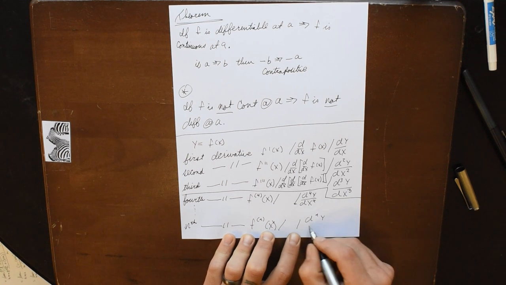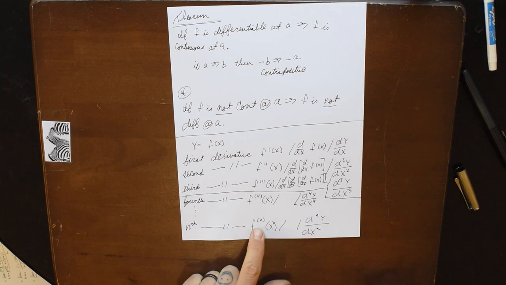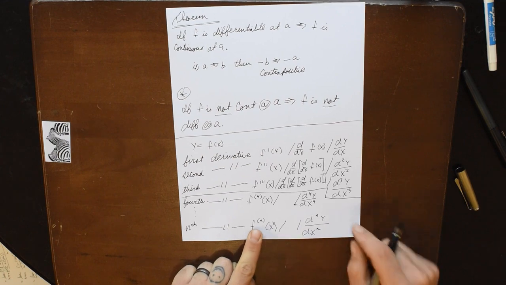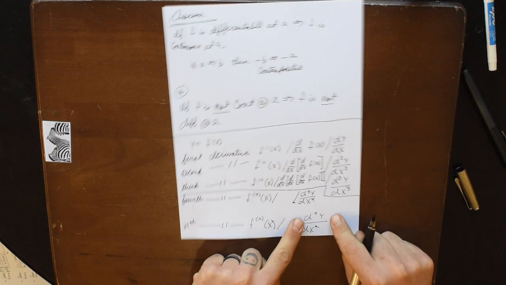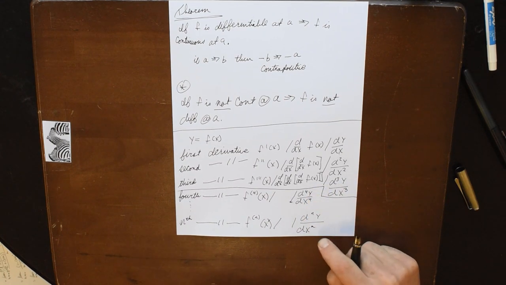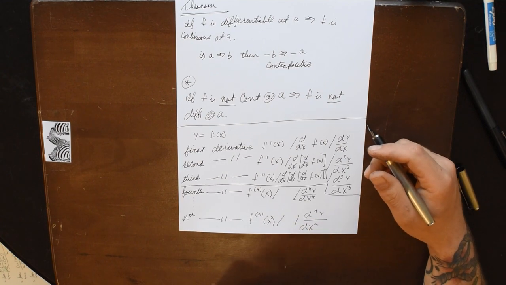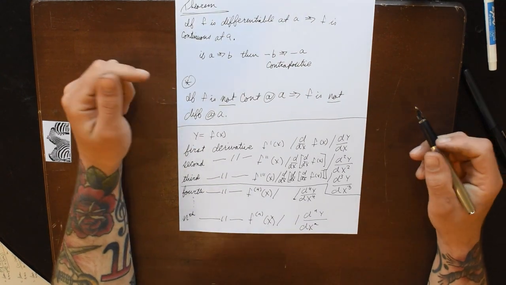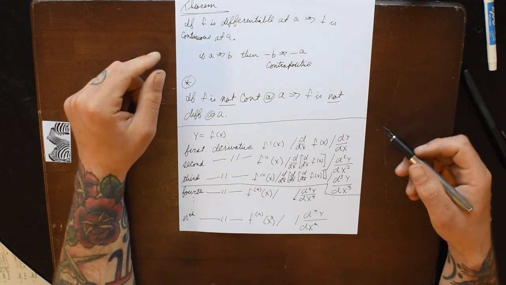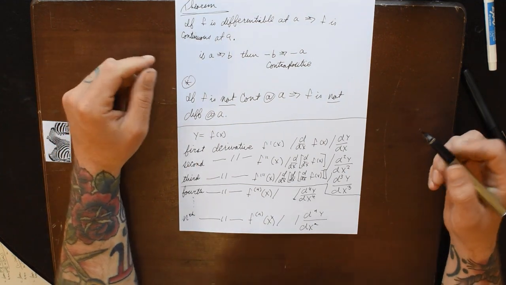d^n y over dx^n. Over here you use parentheses around the numbers just so you don't confuse it with an exponent. This is kind of a standalone thing that only looks like itself, so you don't need to put parentheses around here. I don't want to call them exponents, but they are effectively in the position of an exponent. But yeah, we can take the derivative of a function. We can take the derivative again and again and again. Some functions you can take the derivative an infinite number of times if you like.